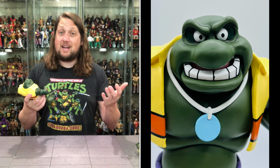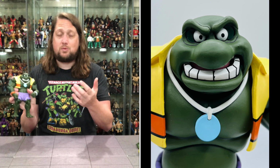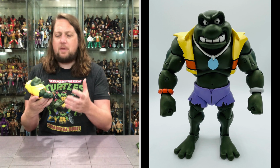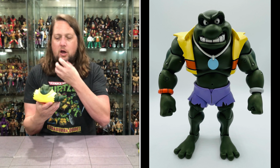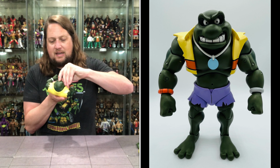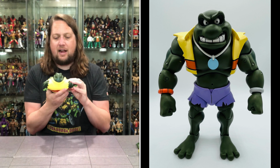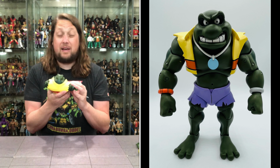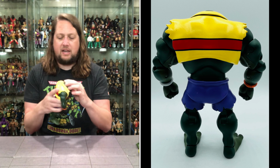And then the one that comes out of the package, this is a guy that means business. Once again, a lot like Incredible Hulk. This is what this reminds me of here. Big old mad face going on. The big nose, the big teeth. Love the black lines. Got a little bit of paint defect, maybe. Just a little extra black on that middle tooth. Not the end of the world, though. Got the mad eyes as well. The big eyebrows are up. Looking really, really nice on this guy.